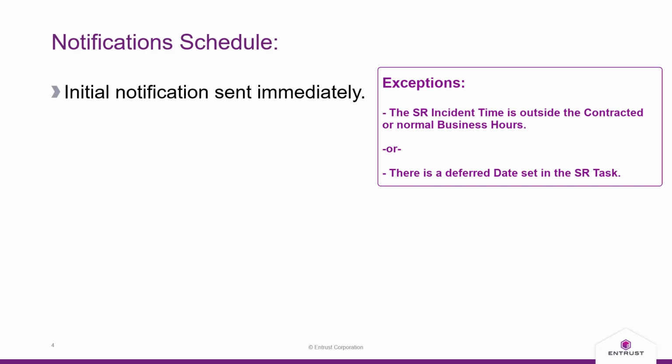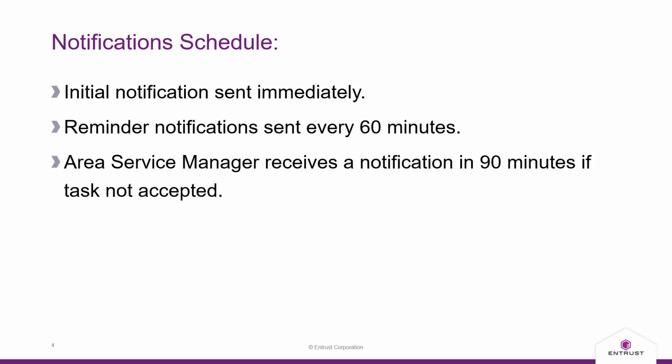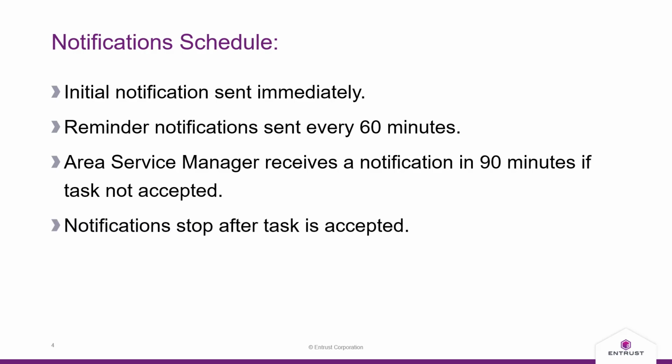Notification schedule. The initial notifications are sent immediately. Reminder notifications are sent every 60 minutes, until the task is accepted. If the task has not been accepted within 90 minutes after the initial notification was sent, the area service manager will be sent a one-time notification. All notifications stop once the task is accepted.